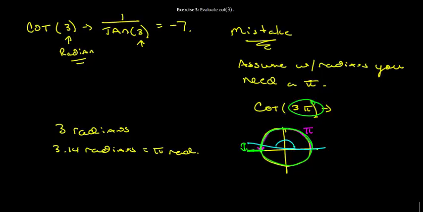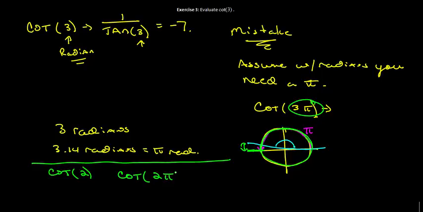Let's think about this. How far away is 2 radians? So let's go. If I asked for something like the cotangent of 2, this is a more stark contrast between that and the cotangent of 2 pi. Well, 2 radians, if you think about where that falls on the circle, okay, that's at about 114 degrees or so. So that one falls right about here. Okay, so that's that angle right there.